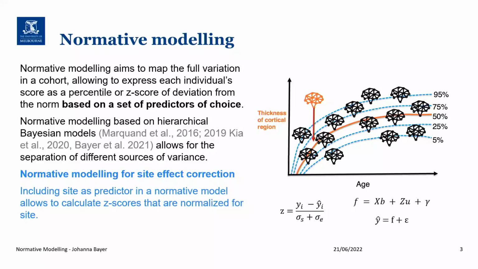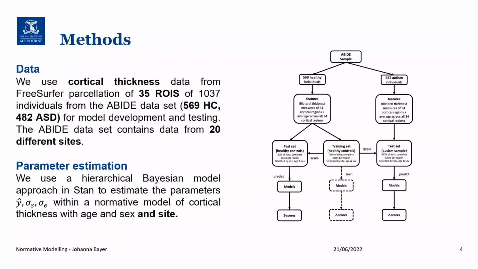I've just put here the most basic equations for this kind of method. Basically, you train your model to make this prediction plus some noise. You have a matrix with your variation of interest, for example, age, sex, disease status, and then you add another matrix for site, and in my case I added some nonlinear component, gamma. Then, to calculate a z-score for an individual, you take the individualized prediction from your model minus the true value, divided by the sources of variance. In this case, that was the meaningful variation and the epistemic variation, so noise. And that gives you the z-score. So much for the theory.